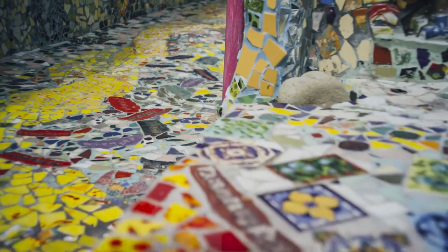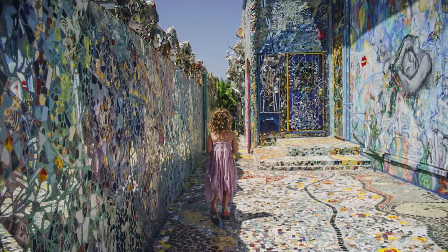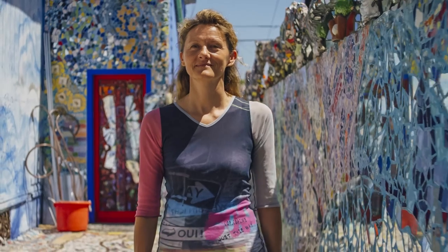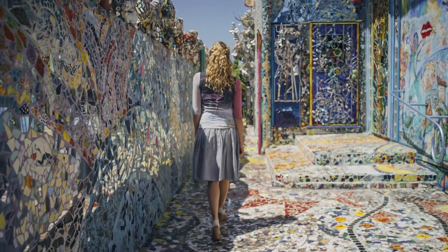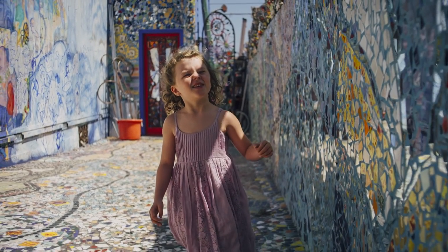In the near future, we will be able to digitize our entire planet as it exists in every moment. This four-dimensional impression of our world will enable future generations to literally scroll back and see what was really going on in a particular part of the world at a given time. We'll digitize ourselves as well, giving our great-great-grandchildren the chance to see us the way we were when we were their age. By documenting our achievements as well as our mistakes, we will help new generations build a future we can't even imagine.